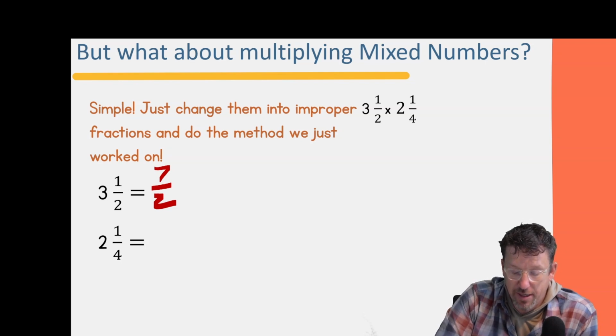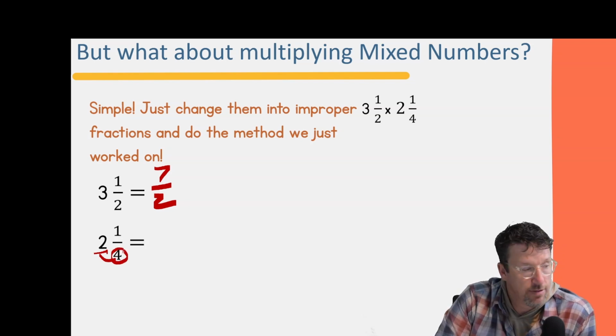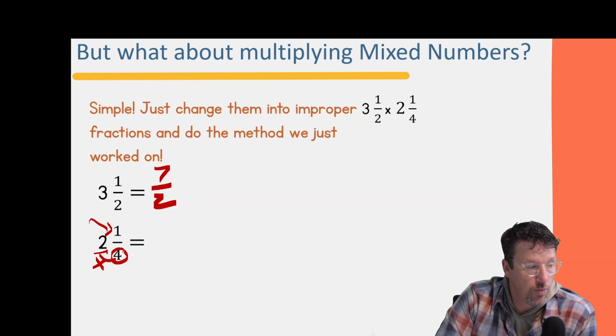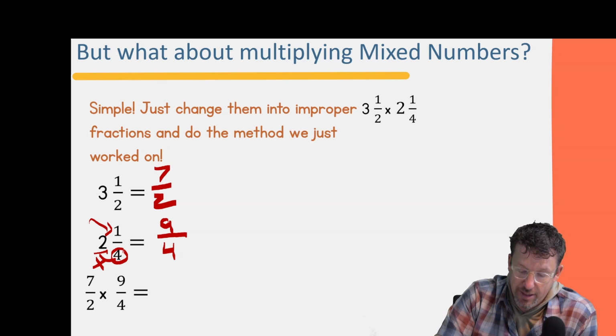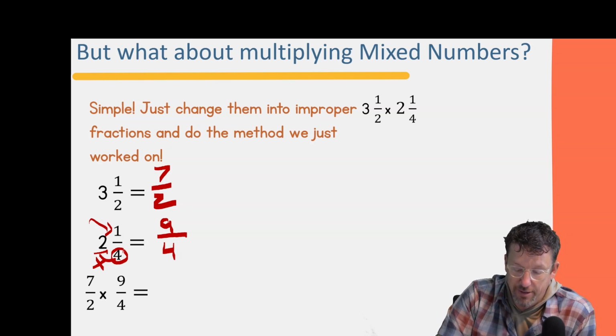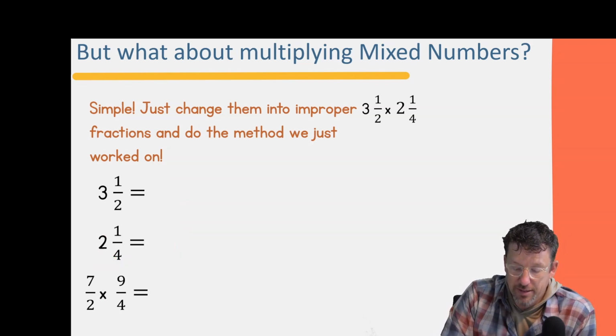And then we do the same thing for the next one. So we take our whole, multiply it by the denominator, because it's 2 wholes and each whole has 4 parts. So if one whole has 4 parts, 2 of them has 8 parts, so you multiply and then add however many parts are left over. In this case, it's 1. So 2 times 4 is 8 plus 1 is 9, and we keep our denominator, okay? And then we take those 2 numbers and we multiply them together. I just moved those down here and I multiply these together.